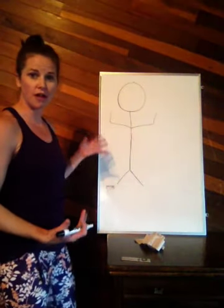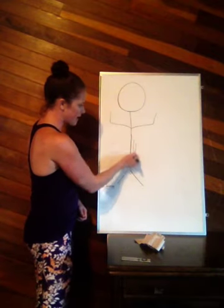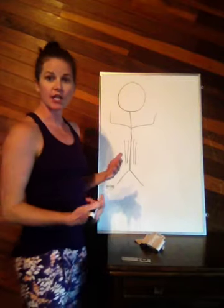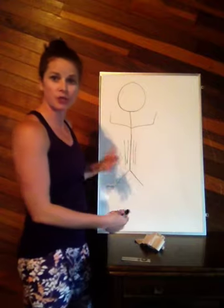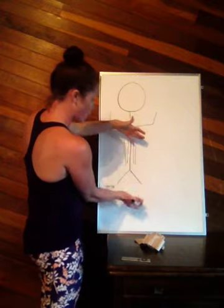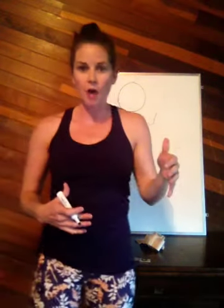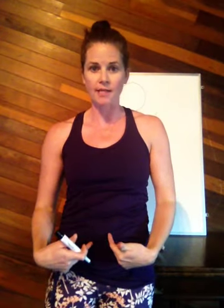This is my beautiful diagram of a human. In our rectus abdominis, the fibers run in this direction. So in order for these muscles to shorten and contract doing an abdominal exercise, you would have to either have your upper body move down or your lower body move up. So anything like a crunch or a leg raise would accomplish that and is working your rectus abdominis.